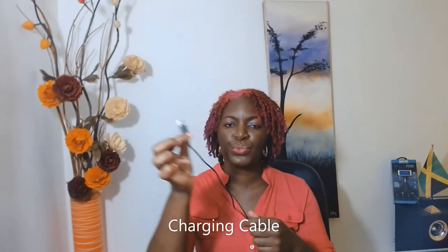Next on the list, we have the charger — the USB to micro USB cable. You would plug one section into the shutter release, and you can press it to take your picture without having to touch the phone. Then plug the USB section into your laptop, CPU, or whatever device can charge your shutter release.